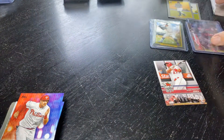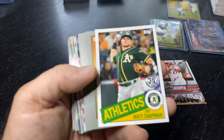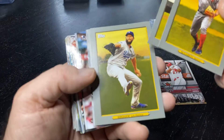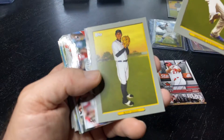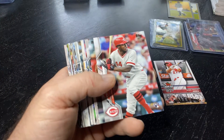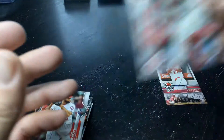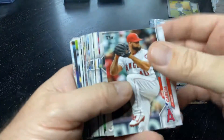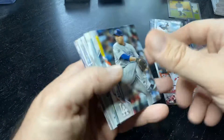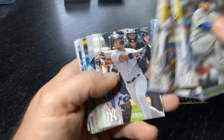We got the Hoskins inserts. Got the 1950s. Matt Chapman. Here are our Turkey Reds. Be a short print on the back end of these — because the short print's the last card. Come on, be a short print. Not a short print. There's an Aquino — I'll do a little breakdown of the rookies. I believe that's the second Aquino. I know we've had one Horner. Two Alvarez, or one Alvarez? We'll look at it.